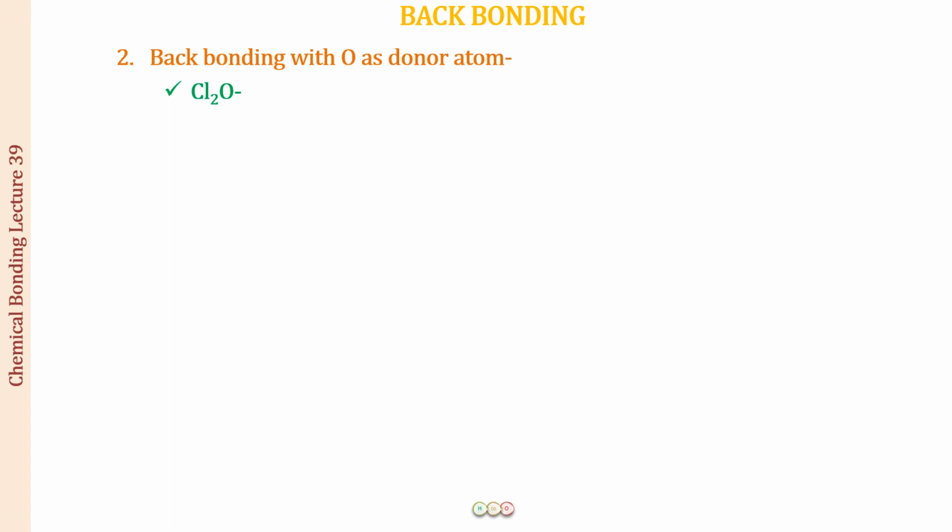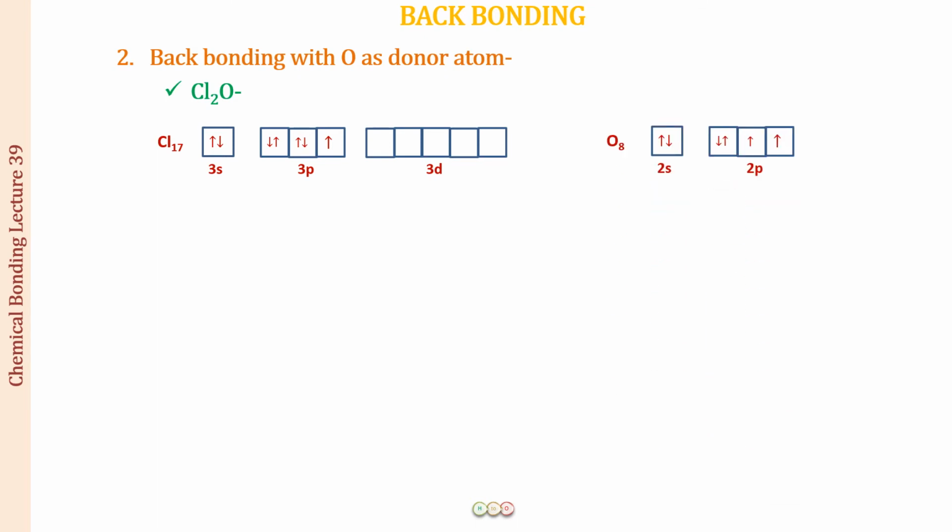So let us see how the back bonding is going to take place. First of all, we have the electronic configuration of chlorine, where you can see that one of the 3p orbitals is half filled and the 3d orbitals are empty. Then we have oxygen, which has two half-filled orbitals. Two half-filled orbitals means that it can form two bonds, with one chlorine atom each. So there are going to be two sigma bonds that oxygen will be making with chlorine. And after the formation of the sigma bonds, there is still one 2p orbital left, which is fully filled with a lone pair of electrons, and we have the 3d orbitals of chlorine.